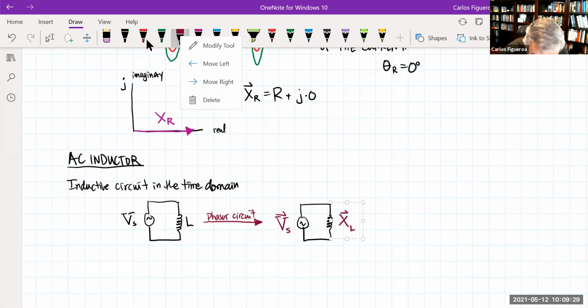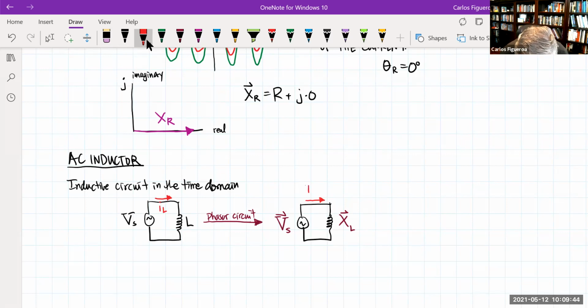And so now I'm going to do the exact same thing as before. I'm going to say that, guess what? I have a current here. I have a current here. This is what I call little IL. This is what I call big IL. So what do I want to do? I want to go in and do the exact same thing. So as I do this, that means I got to apply KVL.